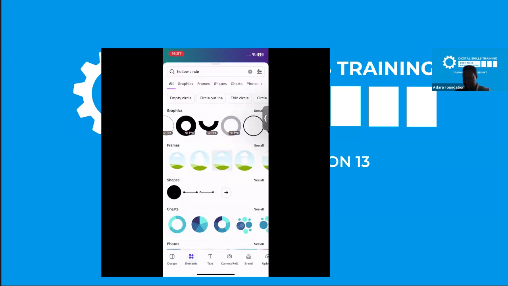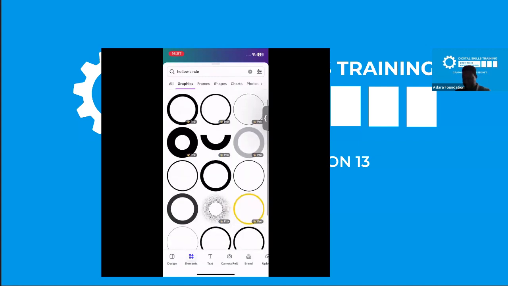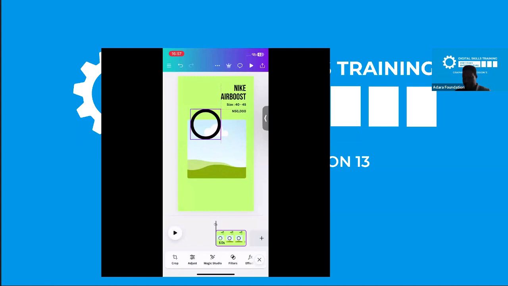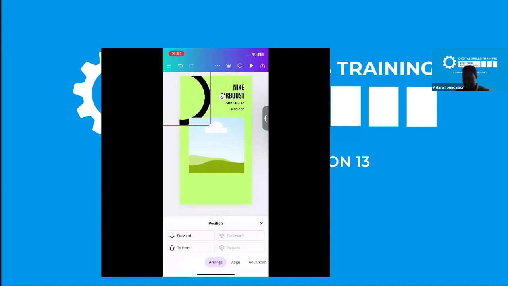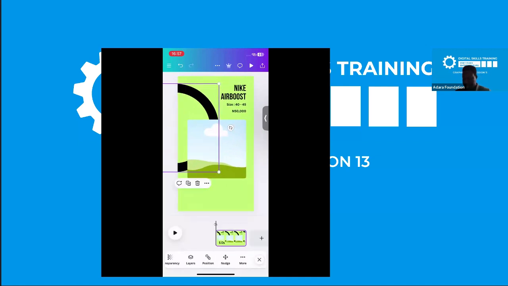I hope Canva gives us something that is free. All right, this is perfect. So we can zoom this in, have it here, position backward. We can make this so much bigger, and we can reduce the transparency to like 50.